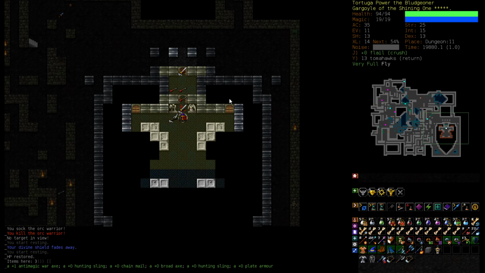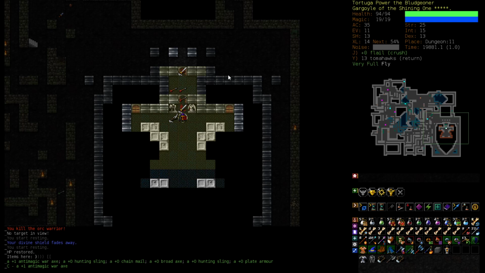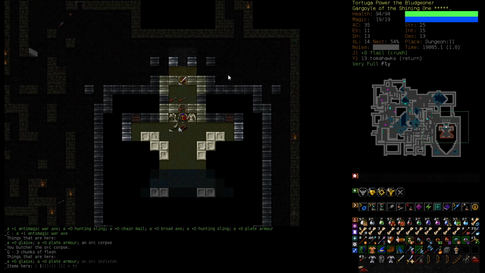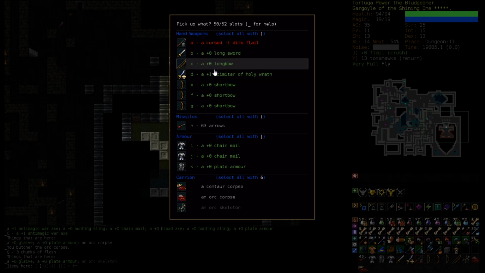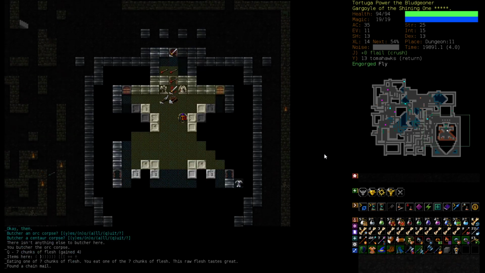+1 anti-magic. Look, I'm not likely to keep this, but I am gonna grab it just to keep track of what we have. And there's a lot of stuff here. Holy Wraths, but the Scimitar I don't want. Yeah, so we'll cut up another corpse. Okay, let's explore the rest of this.